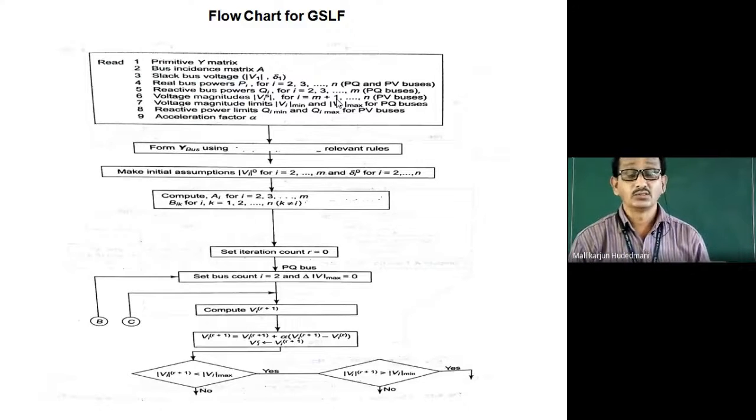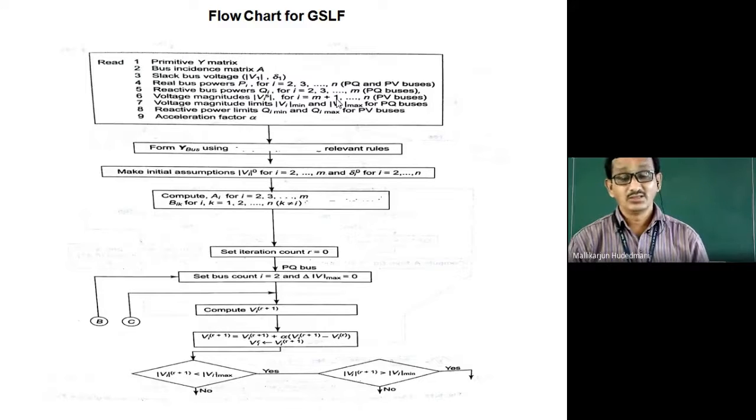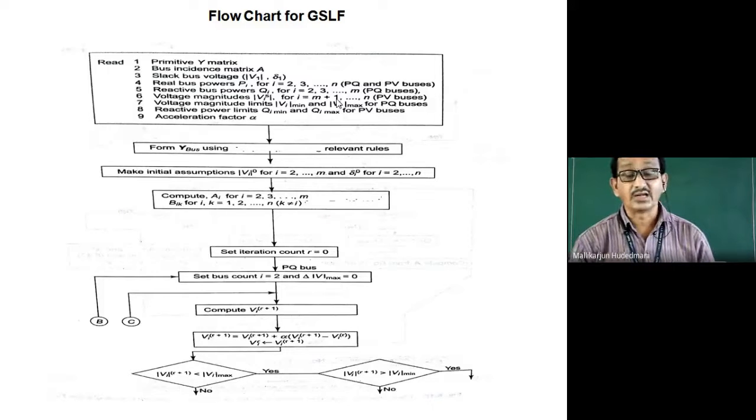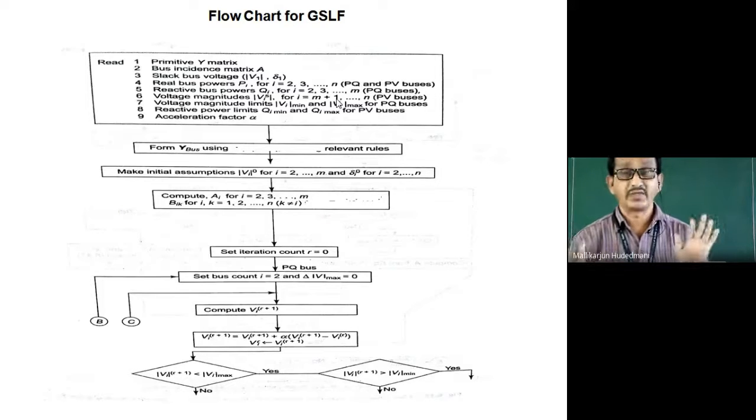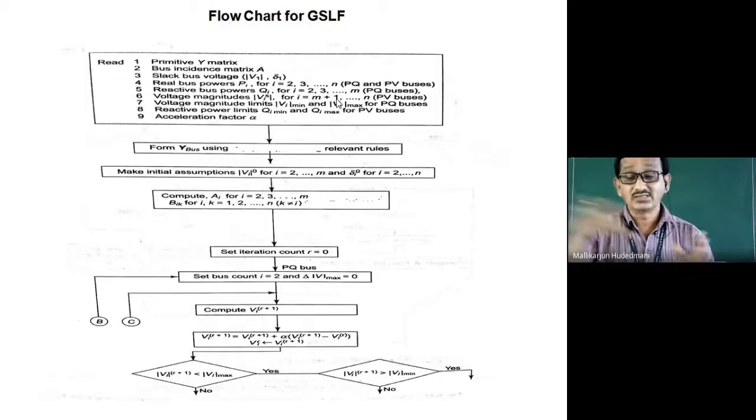Then I must know, first and foremost, the slack bus, which is the number in this system which is called the reference bus for you. What are its values of V and delta? So all these things are known. Then the number of transmission lines in the system is also required. That's called the geographically spread power system. How many transmission lines are there, how they are interconnected, what is the elemental admittance of that, how you frame that into Y bus. So all these things are primitive parts.